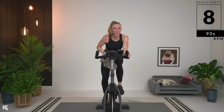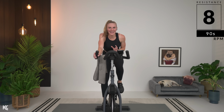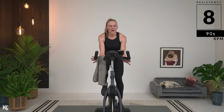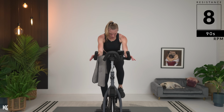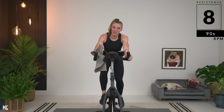We do have a nice little break here to breathe, to push our pace. Try to keep your rate of perceived exertion, that's how hard you're pushing, right here in the 70s, 80s, and then bump it for those jumps. So breathe here. Twenty seconds out. A longer set.